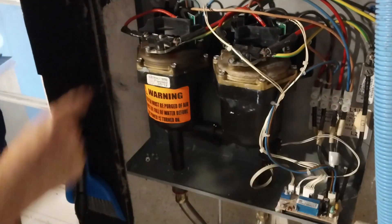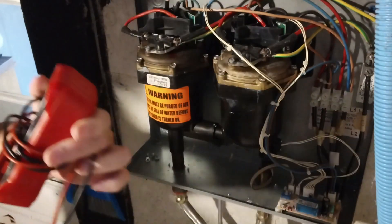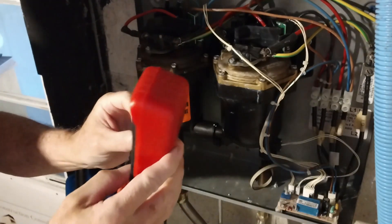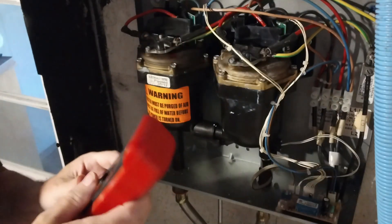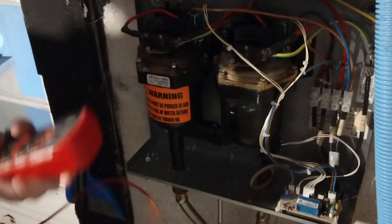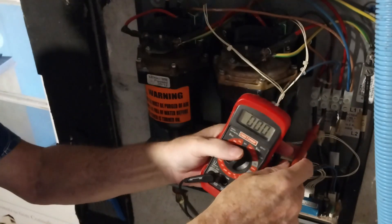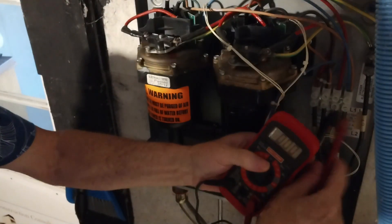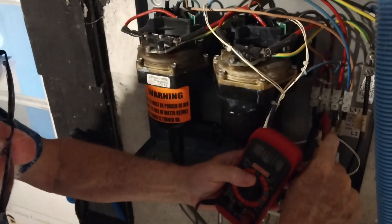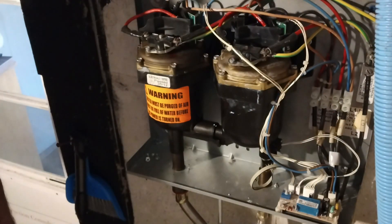The first thing I should do is test the power just to make sure there's no power to it. I'm going to take my multimeter and set it to 600 volts, because this is over 200 volts and we want to make sure we check it with the right voltage. I'm just going to test these lugs down here. Got nothing there, and I got nothing there. No power — that's good.